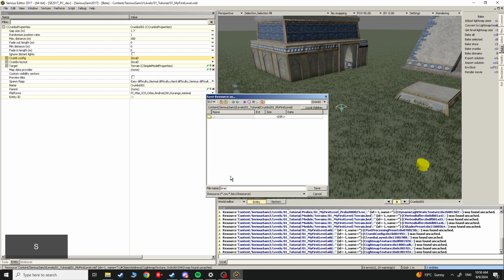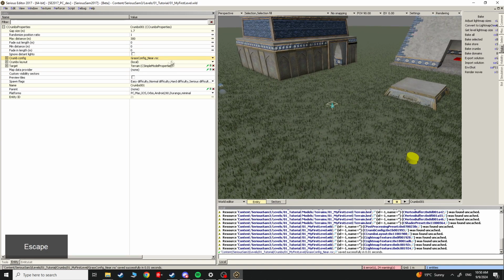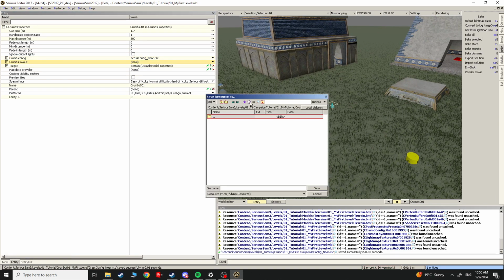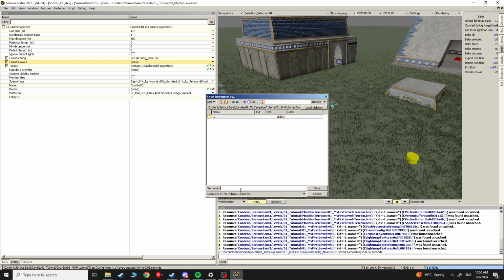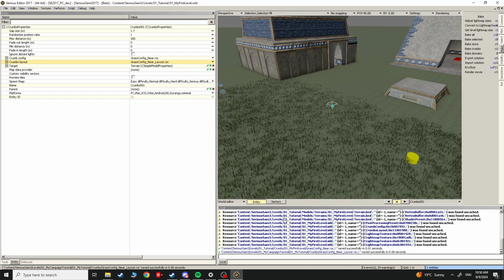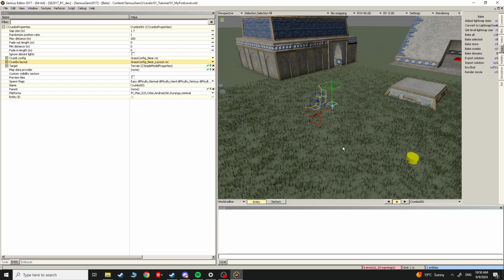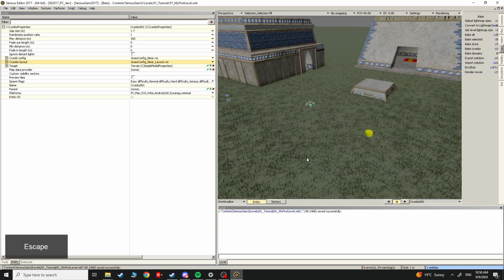And we're just gonna type in grass config, and we're gonna specify that it's nearby grass. It doesn't matter, it can be anything really. It's just to keep yourself organized. Okay, grass config near layout. Make sure you don't replace these. Okay, middle mouse button to clean it all up, save, and as you see here, no more issues.